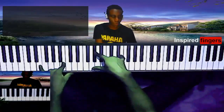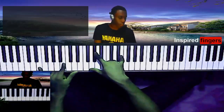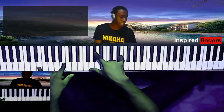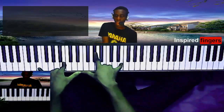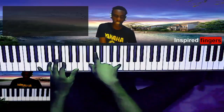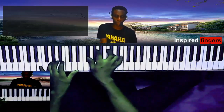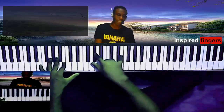So what we'll do is this, we'll focus on the middle notes, because if you watch closely, on the left hand we have a lower static E there. So it's not changing, it's not moving. And also on the right hand we have the highest note there, which is an E, and it's also static, it's not changing. So we'll focus on the middle notes. That's what is creating the effects that you're hearing right now.